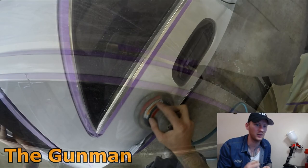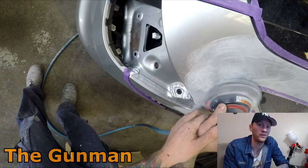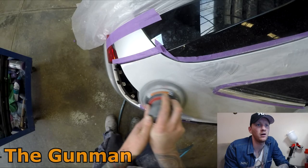But as I say, if I was using waterborne paints, I would be using 800 grit for the orbital sander, and then when I'm doing my edges, I would use 1000 grit rather than 800 grit, which is what you'll see me using in this video. Grey Scotch-Brite also works quite fine, but as you'll see later on, I'm going to go over all those edges with a piece of 800 grit.